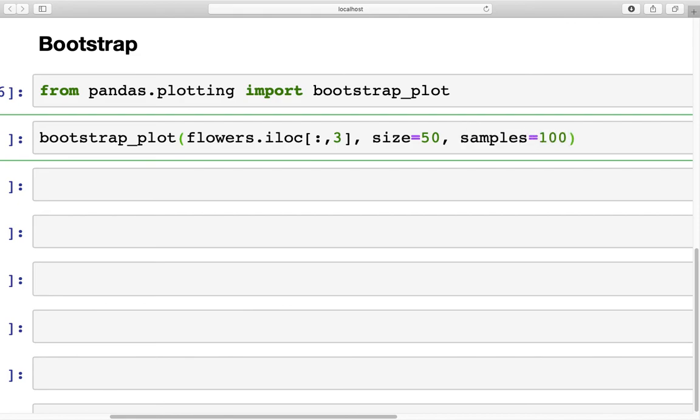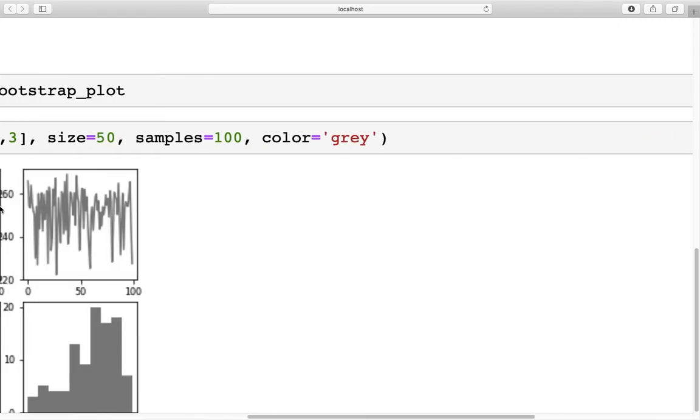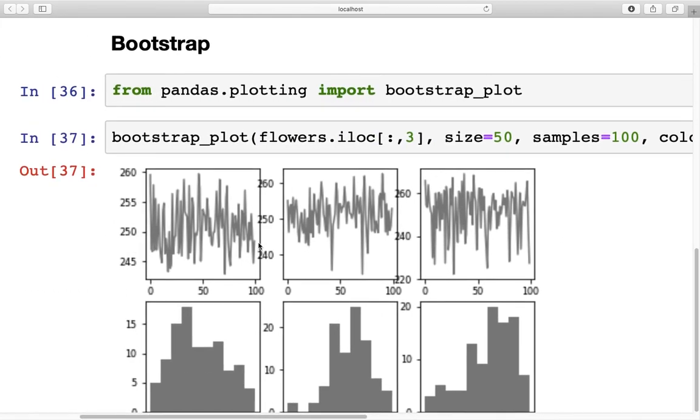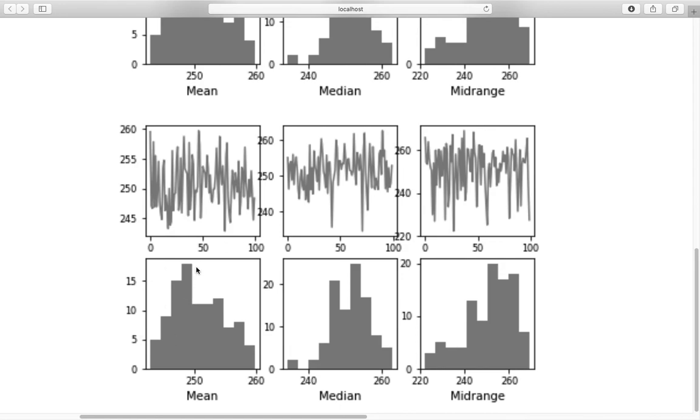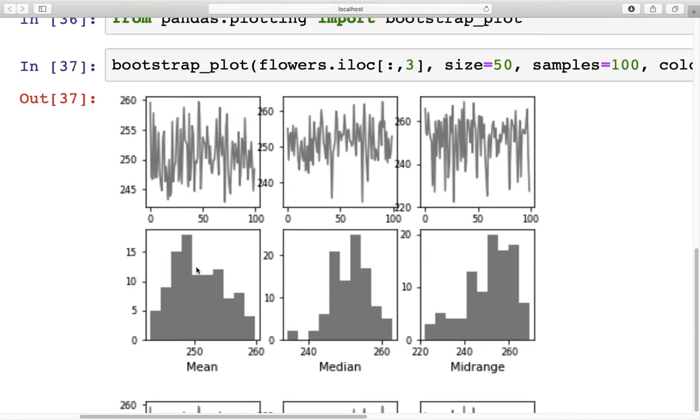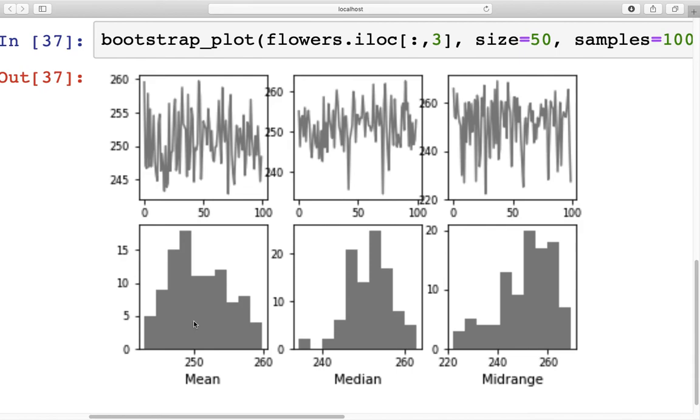So let's say 100 times, and the color of the plots, let's put it at gray right now. And once we run this, we can see that it's plotting two times, I don't know why. It's the same plot, but here we can see that the mean of the data sets, the peak is around 250, and we also get the median and mid range.